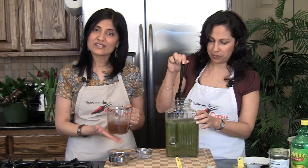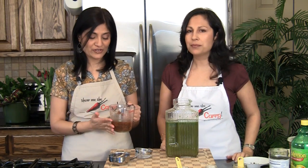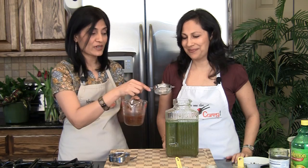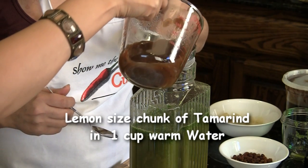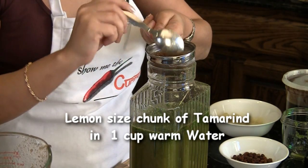So I'd been working on the tamarind, and with my fingers I just kept mashing it down, and all of the pulp comes loose from the fibers, and you can feel it in your fingers. So once it's all done like that, we can strain it using a tea strainer because we don't want the fibrous part, and we're going to put the remainder of the tamarind juice inside. Now you might need a little spoon to help you through.